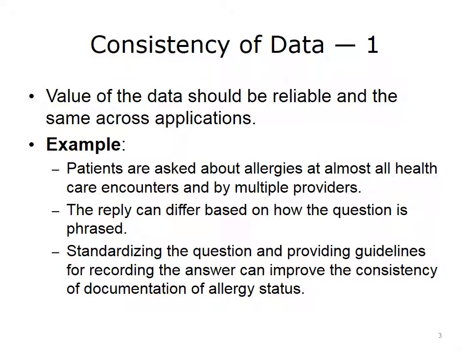The term gold standard often comes to mind in the discussion of the attribute of consistency. The value of the data, or the representation of what the data mean, should be reliable and mean the same thing across applications. The same data element, when drawn from two different places, should not conflict. Often, in subjective measures or complex concepts, a preferred definition or set of conditions must be provided in order to guide the user in how best to judge the real-world state and record the correct data value from among the possible choices. It is important to note, however, that data can be consistent and still be incorrect.